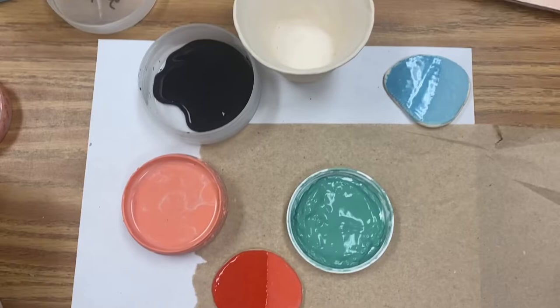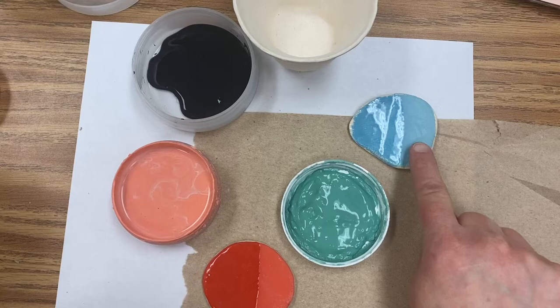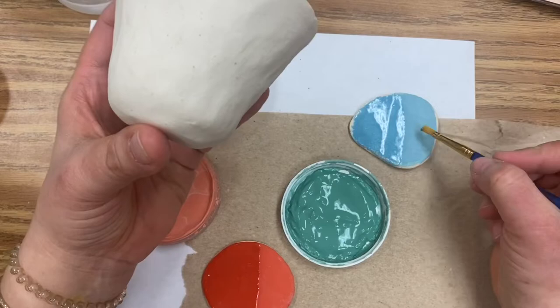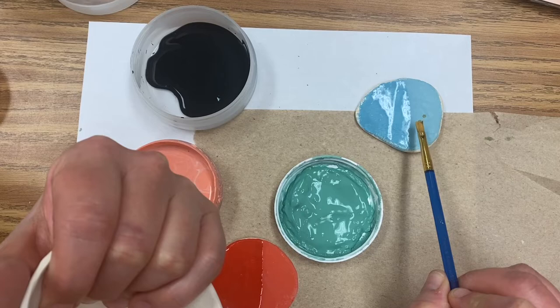All right, so at this point we know that underglaze is basically, I want you to think about it as color clay. When this is brushed on the surface of a bisque fired piece and it is fired, this color becomes part of the clay body or the piece. Now it's not really going to shine or be food safe until the actual glaze is on.